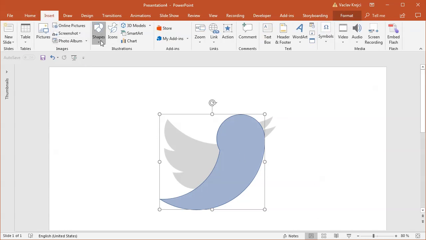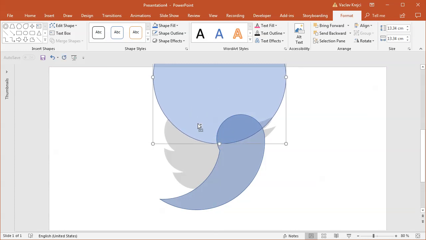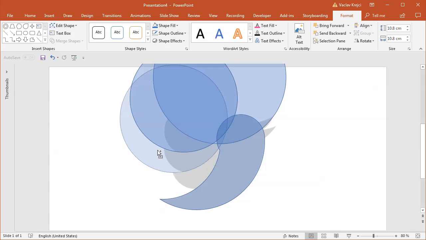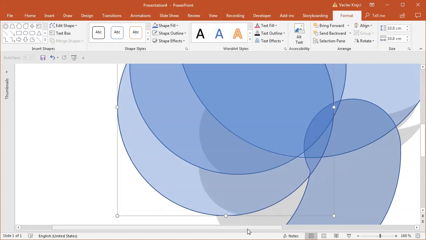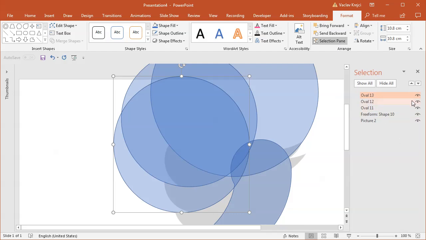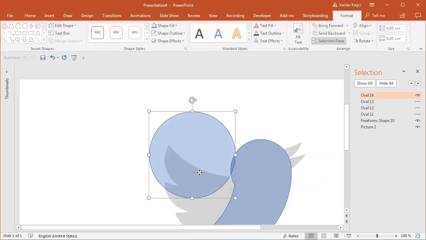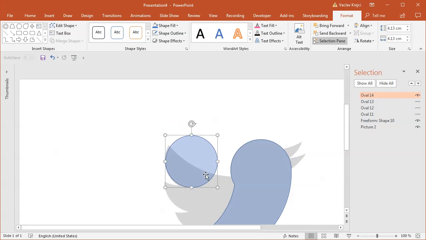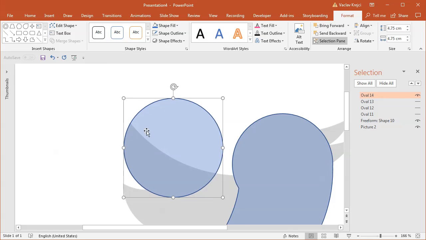So I will select Insert Shapes and again draw a new oval for the wing. Like this, it should be a little bit smaller, just judging on the curvature. Then I will duplicate this for the second wing, the top part of the second wing, it should be smaller as well. And the top part of the third wing. When I start drawing the other parts, it will be kind of messy, so what I can do is show the selection pane and hide those three circles for now, and I will insert a new circle which will be the bottom part of the wing. Again, you can see the curvature is much bigger, so I have to make this smaller, so maybe like this. Okay, this should be fine. So this is the bottom part of the wing.